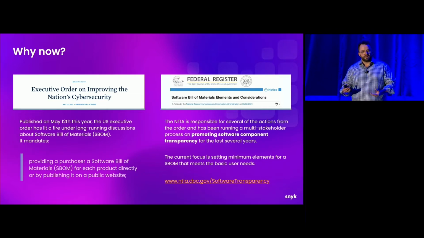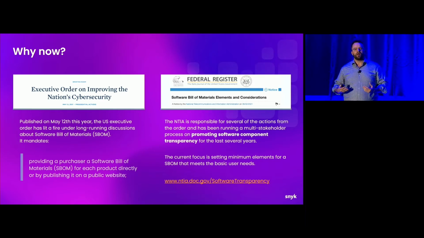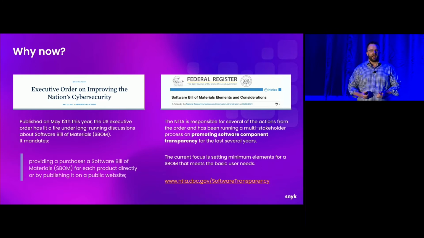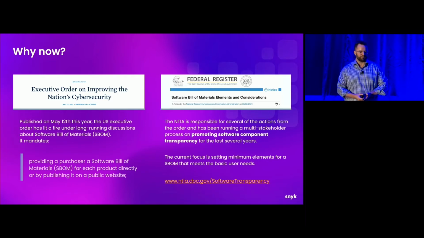And that fundamentally was in response to a number of these software supply chain attacks, right? SolarWinds being the most obvious example. A software supply chain attack fundamentally means an attacker injecting some kind of malicious code into one of the components that makes up the application. And because applications are becoming increasingly complex, it is no longer possible for an individual developer, say, to understand every component of that application. And that's precisely what happened in the SolarWinds example.